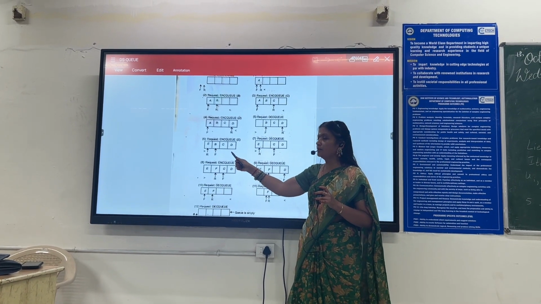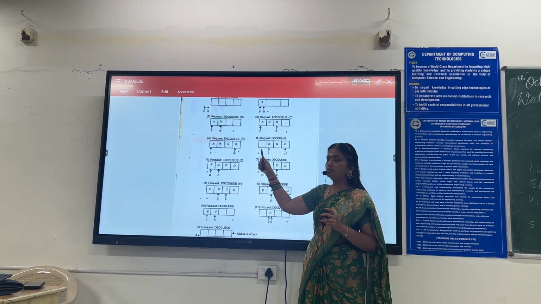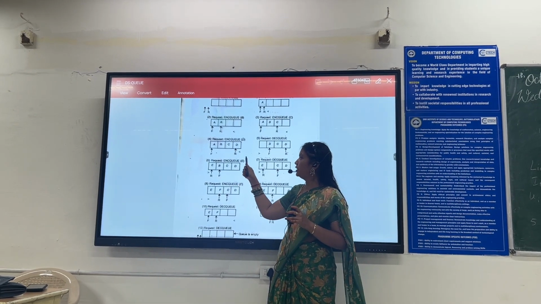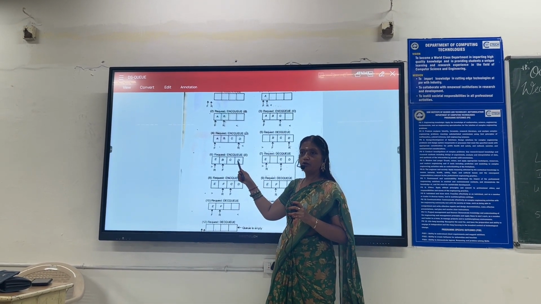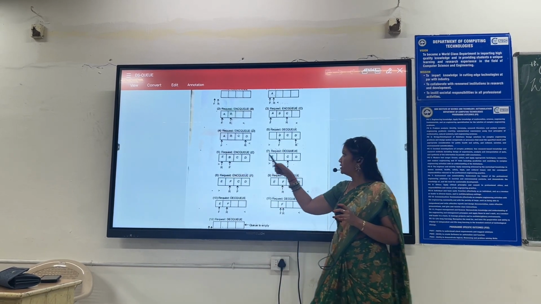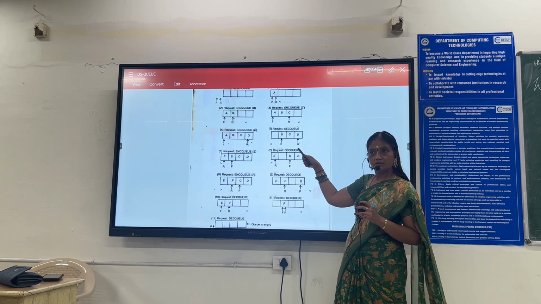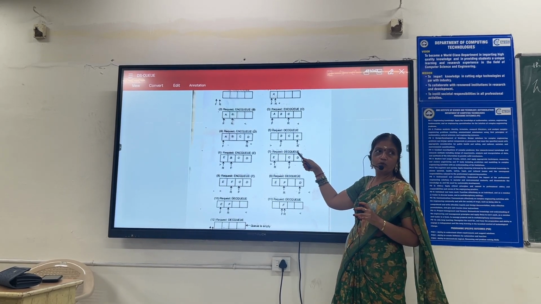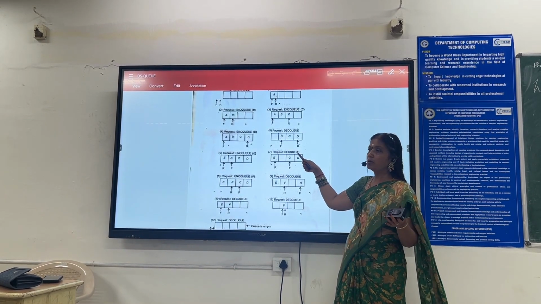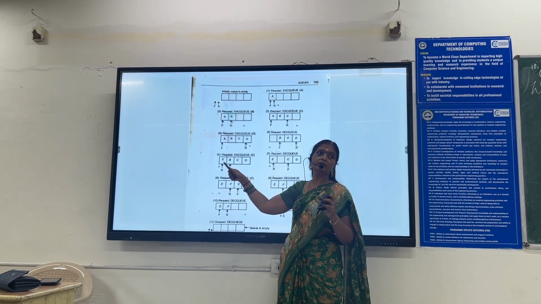Okay. Next, see, one space is free now. I have to insert E. How will you do that? Again I have to increment rear. So what is rear now? R is equal to 4. 4 mod 4 plus 1. What do you get? 0 plus 1, that is 1. So at position 1, E got inserted.